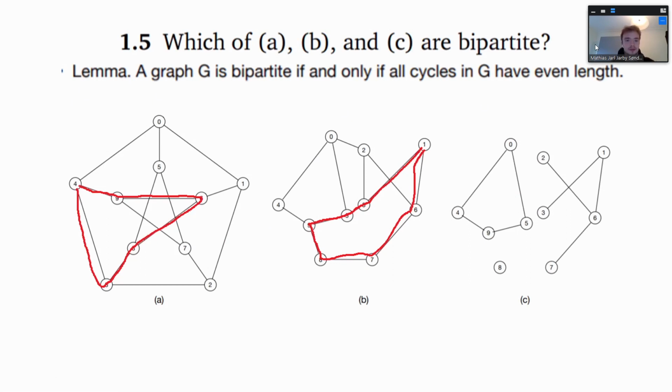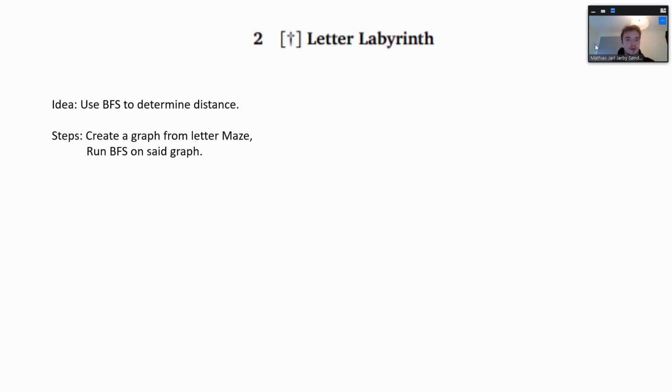All right, so let's jump to this one. Exercise 2 is an implementation exercise, and I will show it in the end. The idea is that we use BFS to determine the distance between the start node and the finish node of the maze.